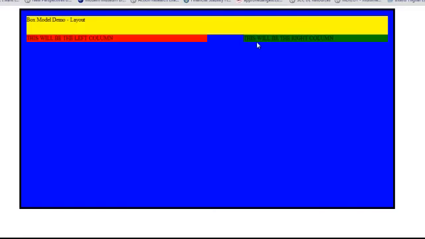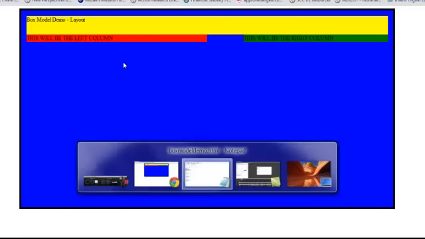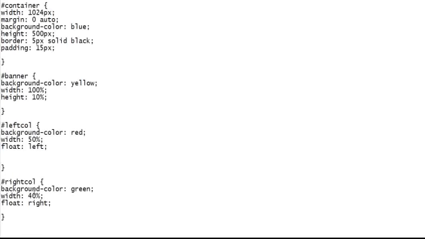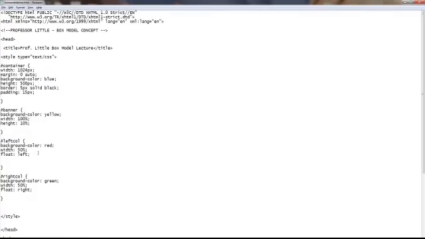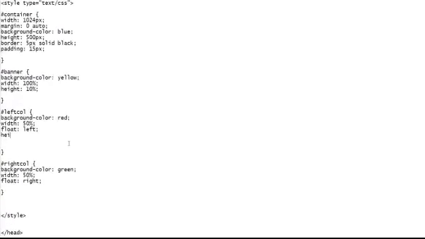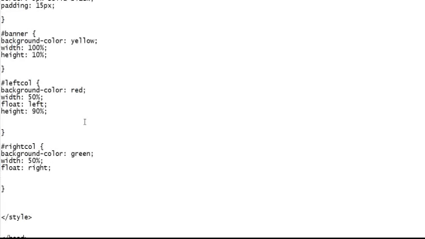And so what you can see here is that the right column is only taking up 40%, and the left column is taking up the 50%. So if I want to even those out, I can just split them equally to take up all that screen space. So to get a really good visual, we can add a height on the left column and the right column.